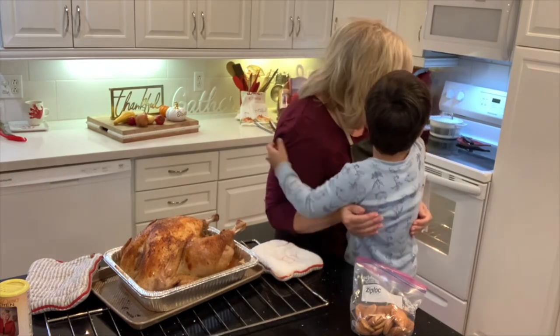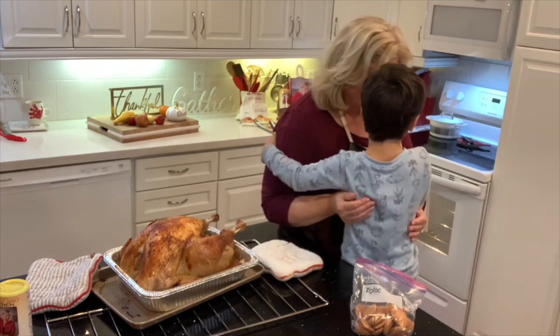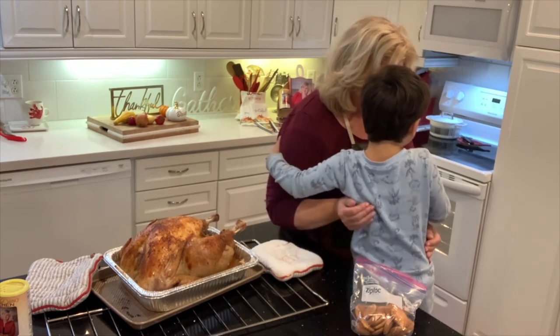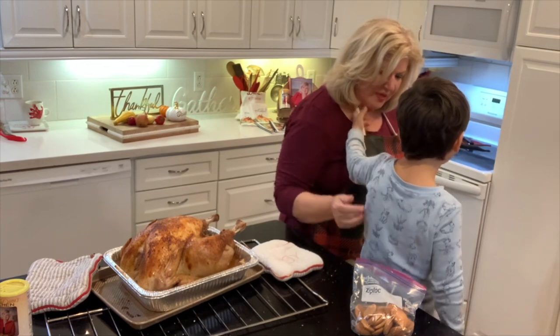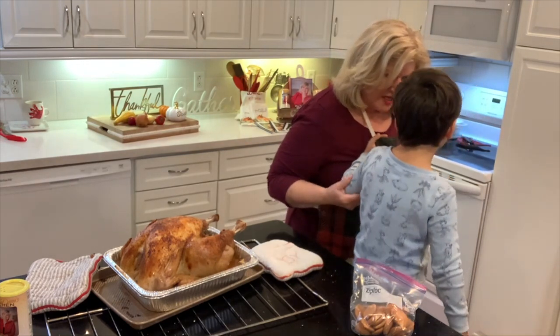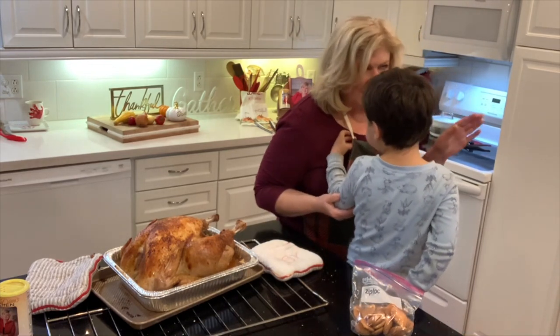What about the thermometer? It was the thermometer to tell us our turkey was done. Why? Well, because you have to make sure it's done on the inside. Because you can't eat it unless it's cooked all the way.